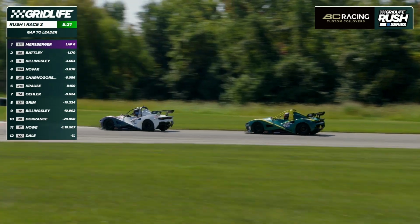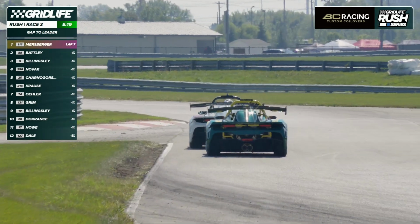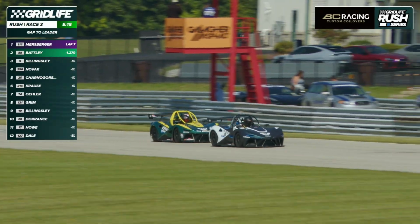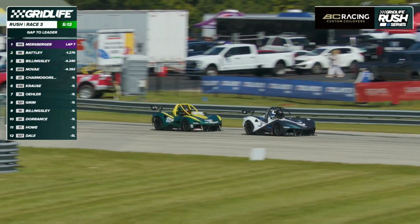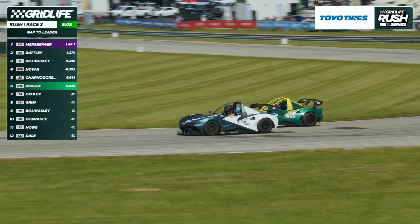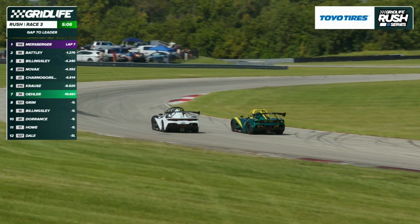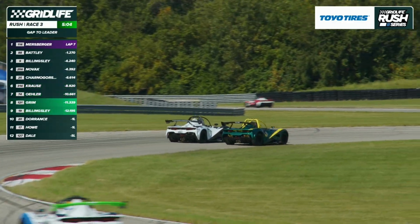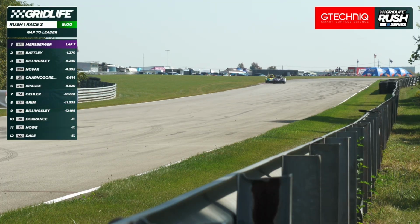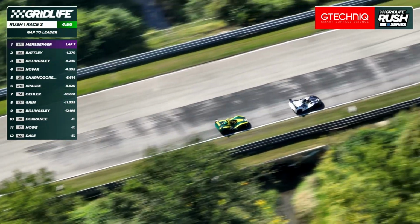But this is the fight that we're watching here as they come back onto the front straightaway. Billingsley hasn't really had to defend quite yet, but that time is running out as we see them cross the line now. It's down to about 1/10 and a half now. Slip. Billingsley slipped in the middle of 1. There it is. That's the mistake. Looks inside if he can clear before turn 3. He can't. They go side by side again. Oh, man. He holds him off for now, but Novak ran out of road. Could not get it done.